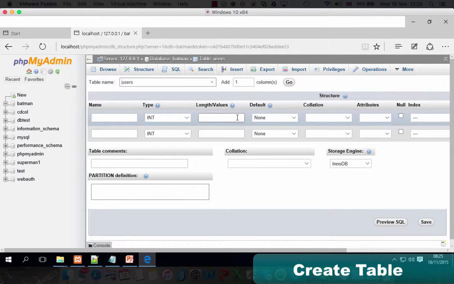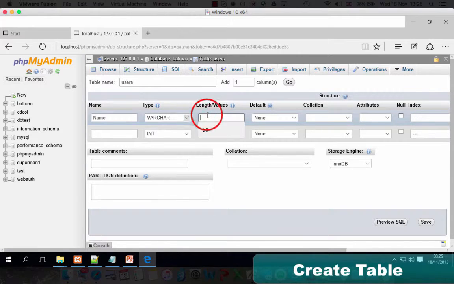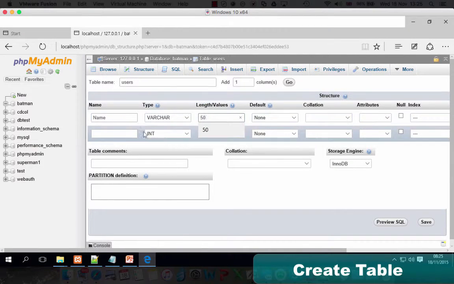Then it's going to ask me, okay, you said you wanted 2 columns. What are the names of your columns? Well, my first one is going to be name, and I'm going to want the user to type in text. So I'm going to have varchar, and I want the maximum length to be 50.